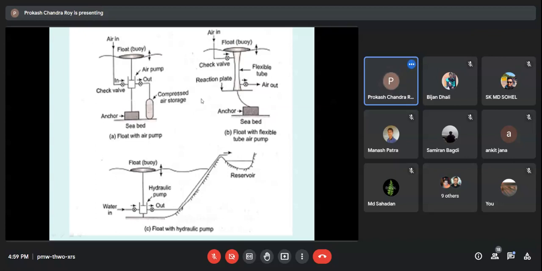Similarly, you can lift water to a certain height, to a reservoir. This is basically the same device, but here it is like a reciprocating pump. This is the cylinder, and that is a piston. So when there is suction, it will take the water here, and during the downward motion, it will lift the water to a certain height. Okay, same thing here also.